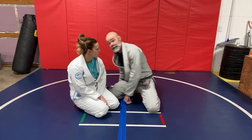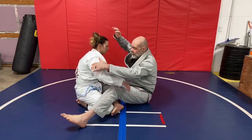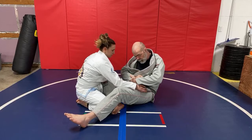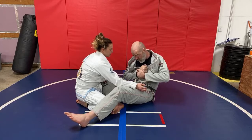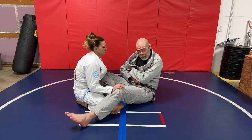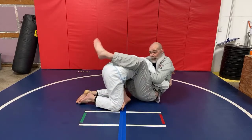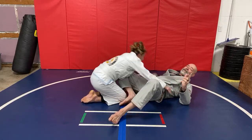The cool thing about the arm-in guillotine is it's a little bit more complicated to defend. So if you get good at it, it's a really, really good submission. I'm underneath the chin here. I'm going to make my fist, reach through, grab here, rotate my wrist like this — so this is going to come up. I pull it up nice and tight. The elbow goes down towards the hip. My armpit and my lat muscle is going to push the neck down to the choke. I wrap and block her ability to jump over to the other side, and I bend to the side. It's a very solid choke.